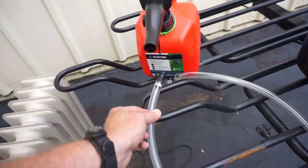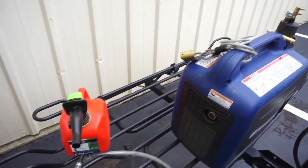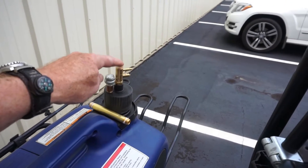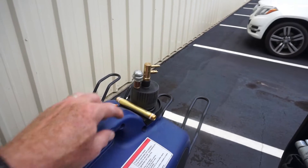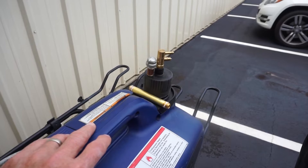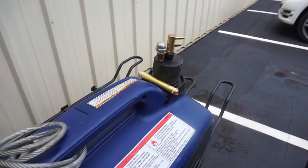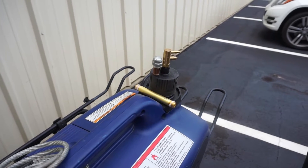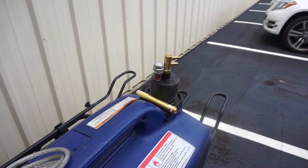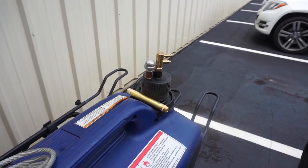Once I plug this fuel line into that connector we'll have gravity feed going into our generator. But before we do that I need to modify my fuel cap. I need to take out the old marine quick disconnect and put in this nipple that used to hold the 0.33 inch cracking pressure valve. Then I'll connect this nipple directly to the fuel line and we'll have gravity feed coming into the vent cap - which is a misnomer because the cap no longer has a vent in it. It seeks its vent back up through the external tank.